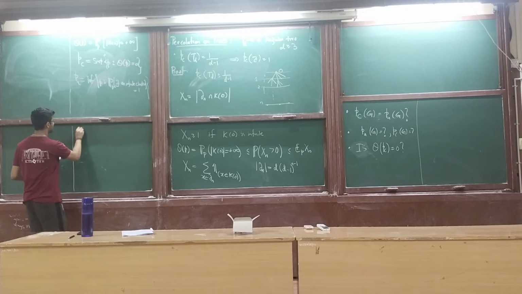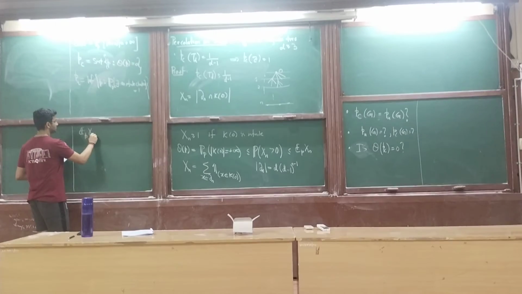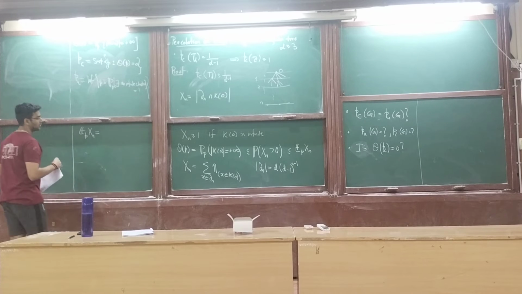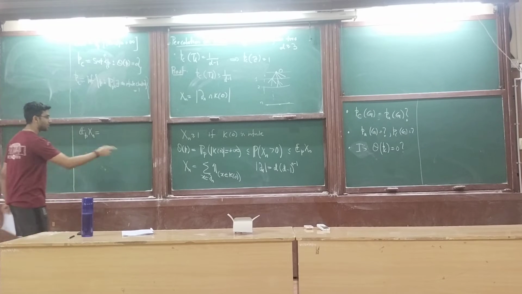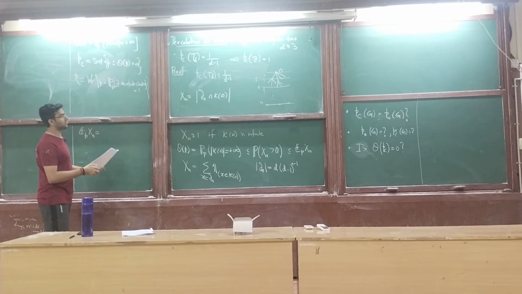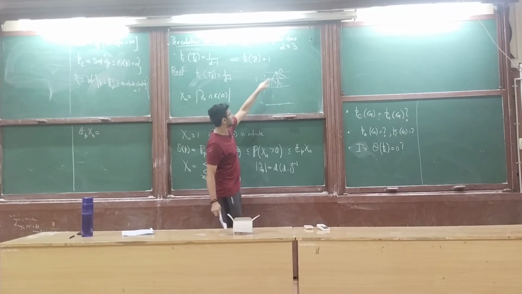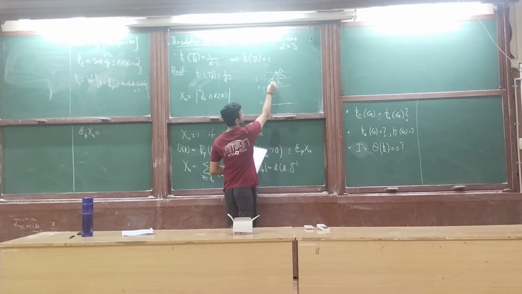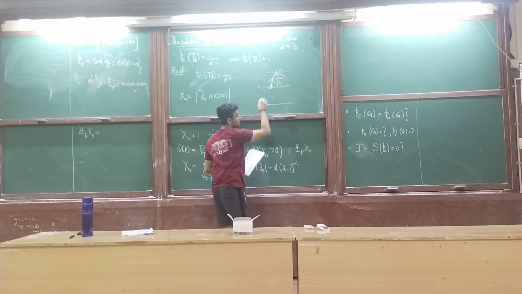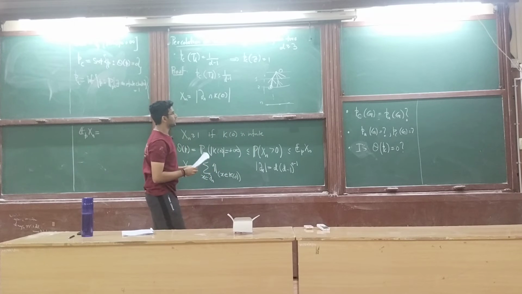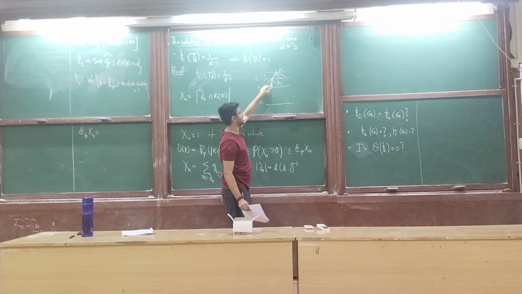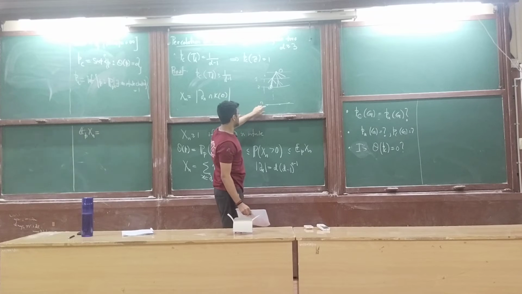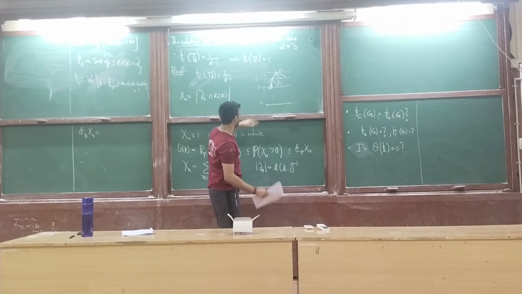So the expectation of Xn will be what? All these probabilities will be the same. What is the probability of a vertex here being connected all the way to 0? Let's take this vertex at level 2. If this vertex is connected to 0, then this edge and this edge must both be open, right? So the probability of this vertex being connected to 0 is simply p squared. So for vertices at level n, it will be p to the n.